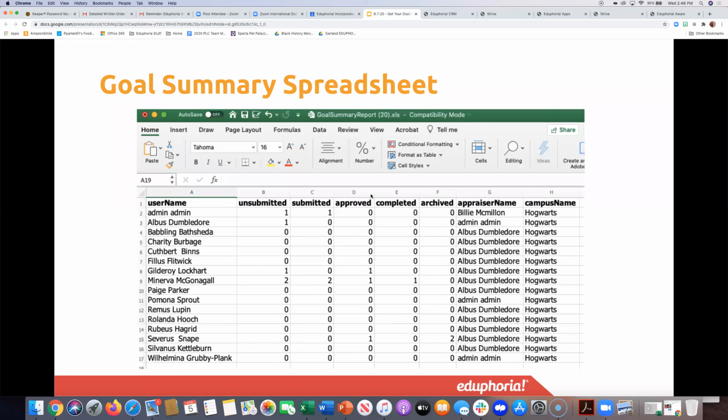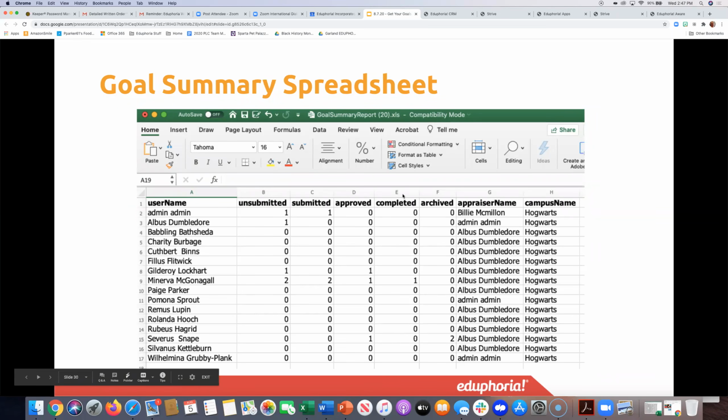Before the end of your conferences, I would want to go back in and look at this report again and see that all of my goals have been marked completed by all my teachers, so that when they go into that conference, they can make that determination with their appraiser as to whether it really is completed or I need to reopen it. And then if it's completed, it can be archived at that time by the teacher or the administrator, or if it's left in the completed state, it will get archived when the main district archive is done, that catches all the other documents, the walkthroughs and observations.